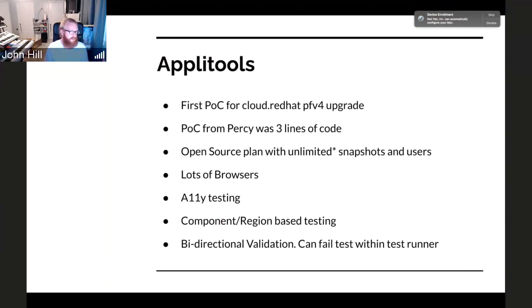So not only is it the entire screen, but you can actually pick out individual components and compare them in isolation. And one of the cool things is it's bidirectional in that the test runner communicates to the service and back. So if it fails validation, it actually will fail the test. So we can get that feedback a little bit faster than normal. And it allows you to tune it from there. So you can fail in only certain ways. For example, if you didn't want to fail on accessibility testing, if you just wanted to be informed on it, you could control that.